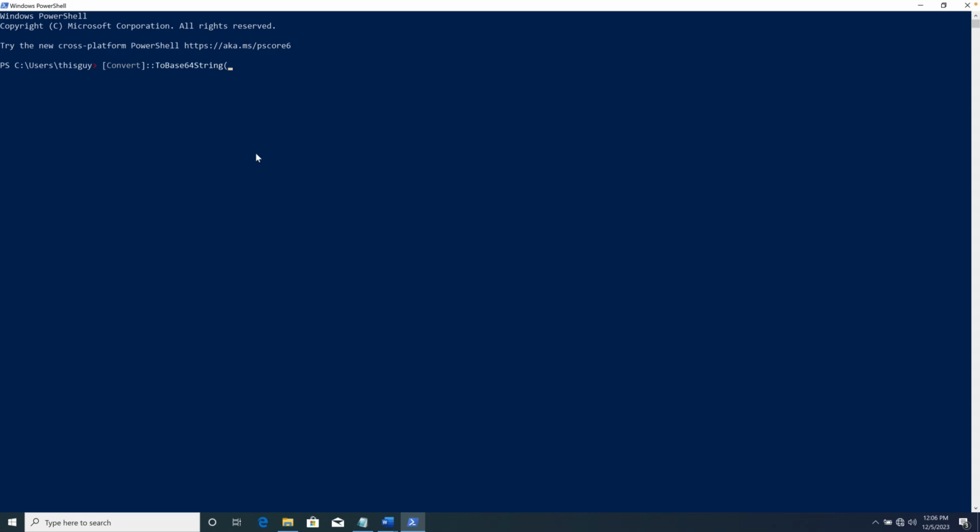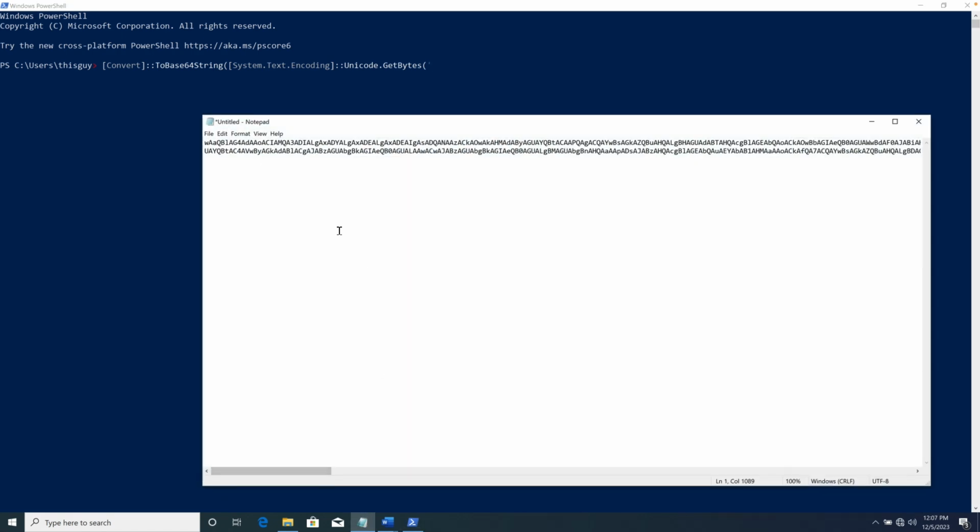And what are we going to convert? It's going to be System.Text.Encoding, and that's going to be Unicode, GetBytes. And that's going to be our certutil command.